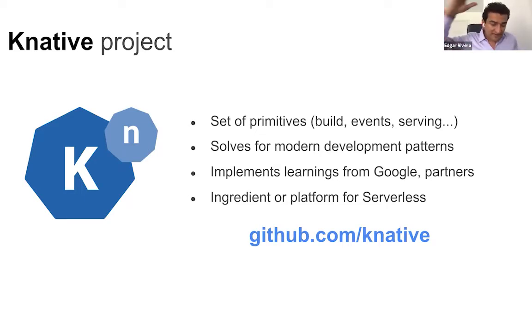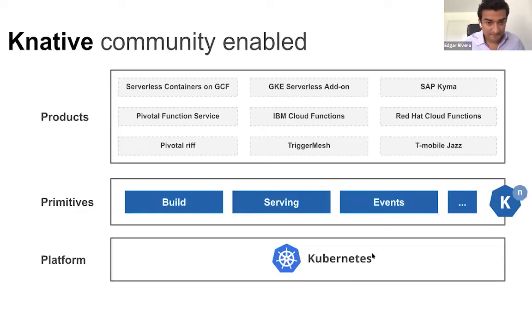Bear in mind that this technology has been used for years by tech companies like Google, Facebook, Netflix, all of these companies that have been using these technologies for quite long. And now they've become more public and open. You can go on github.com Knative, and there is all the information there. Knative basically comes with the primitives: the build, the serving, and the events, and I will talk a little bit about them now.